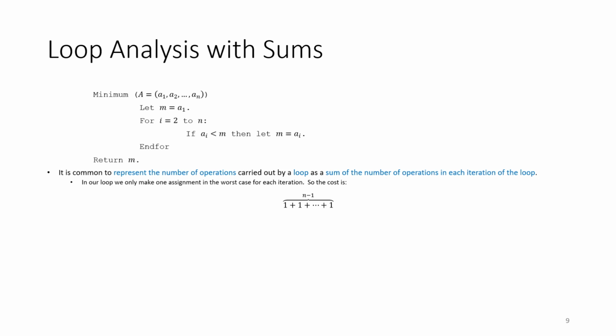So we concluded our last video by taking a look at this loop in the minimum algorithm that we've been looking at. And we actually did a sort of high-level analysis, one that didn't take into account many details or many operations. And we only actually focused on how many assignment operations are carried out by this algorithm. Sometimes that's a very useful technique to do analysis. One reason it's useful is it can be very simple to only count one kind of operation instead of counting all of the relevant operations.